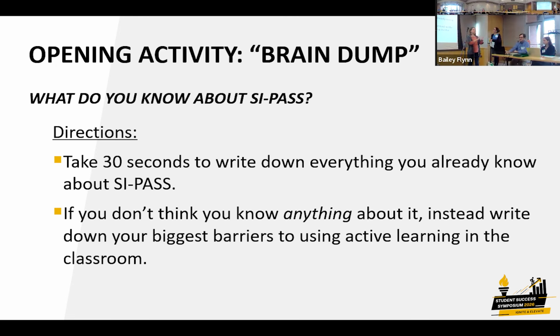So what I want you to do is take 30 seconds and write down, you've got your printouts of the slides, whatever piece of paper you want to use, anything and everything you already know about SI Pass. And if you don't know anything, come up with something else about problems with active learning in the classroom. But 30 seconds.